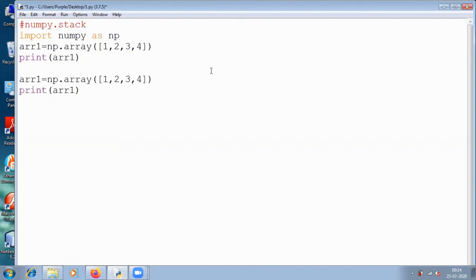Let's create two arrays because the arrays have to be stacked. This is array 1 and this is array 2. Let's print them. Then we can use the stack function.